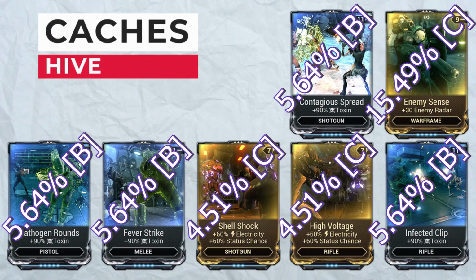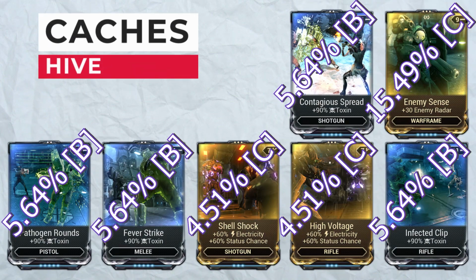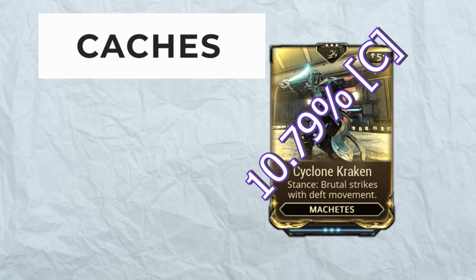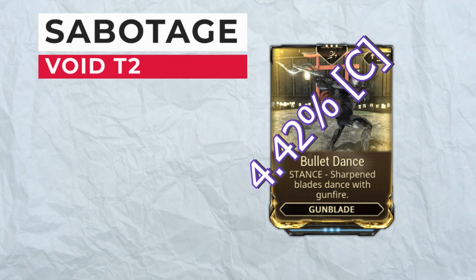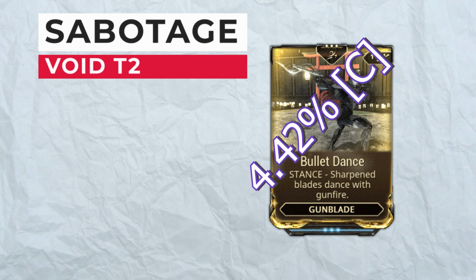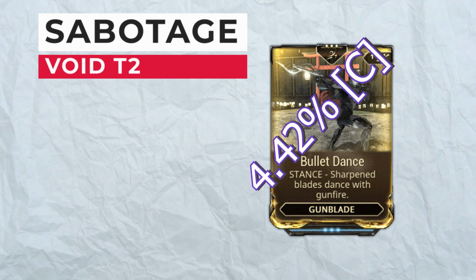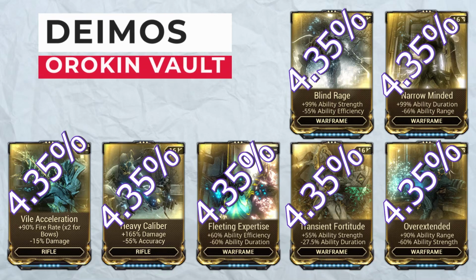Hive Caches. Kuva Extermination Caches. Tier 2 Void Sabotage. Just one wanted drop in this farm and it only has 4.4% drop rate. Unless you want some relics and you're really fast at it, I wouldn't blame you for buying this one. Deimos Orokin Vaults.